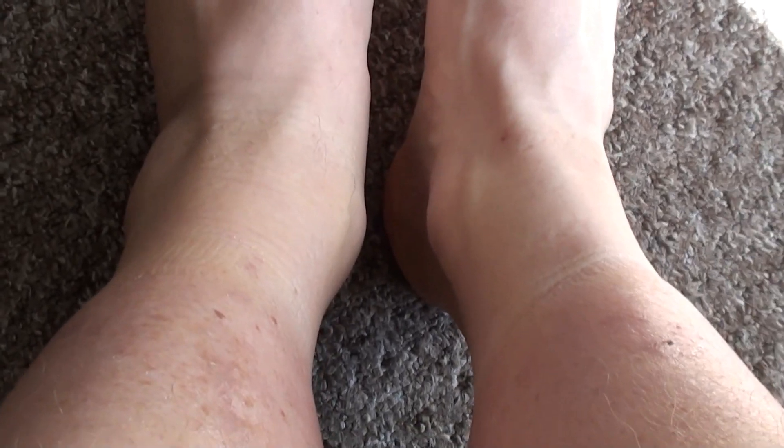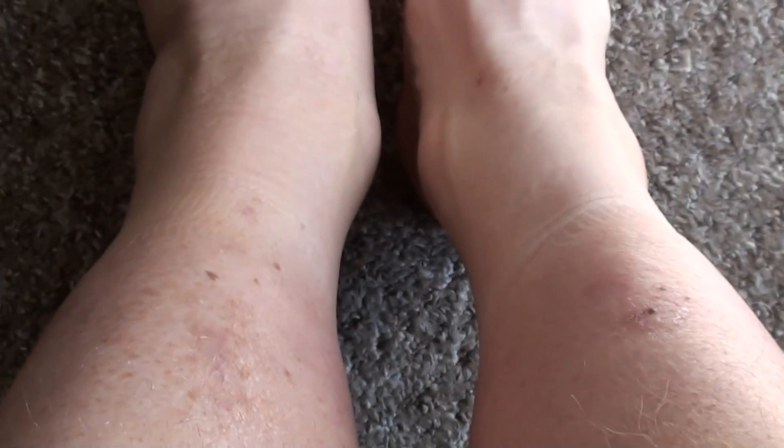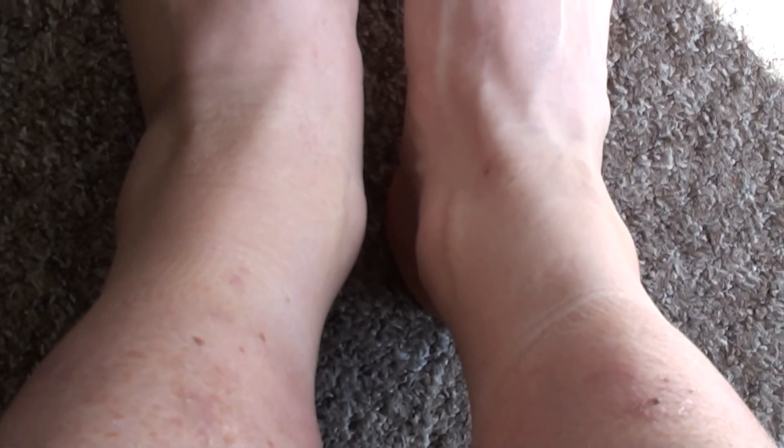Unfortunately there's been no chance of me getting out this week due to my leg. I'll show you how that's getting on — 11 days later. There's the update on the ankle at day 12. I've got a bit of bruising still up around my toes, the bruising is going down on the side of my foot, but the swelling is still massive and I still can't walk on it. That's the reason why I haven't been out fishing.